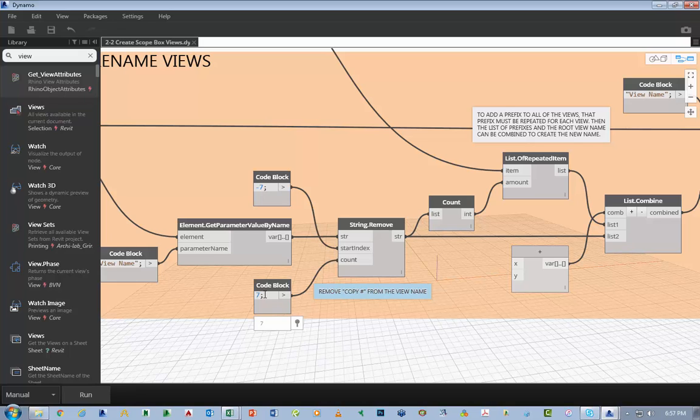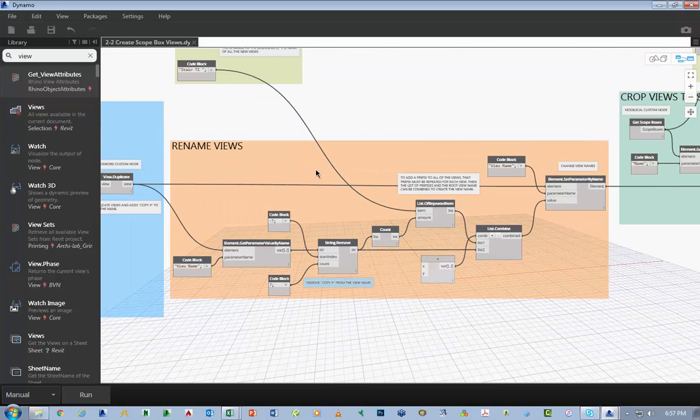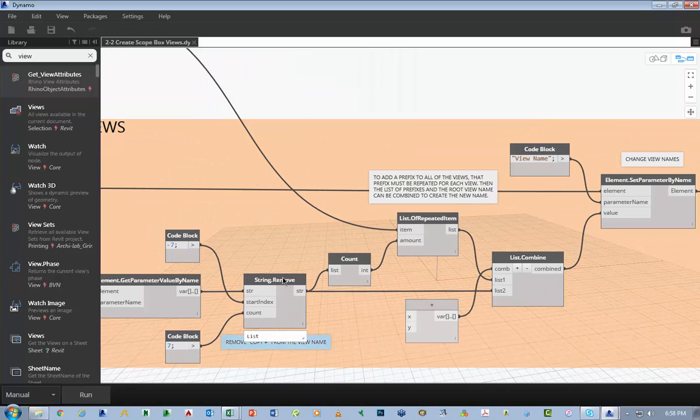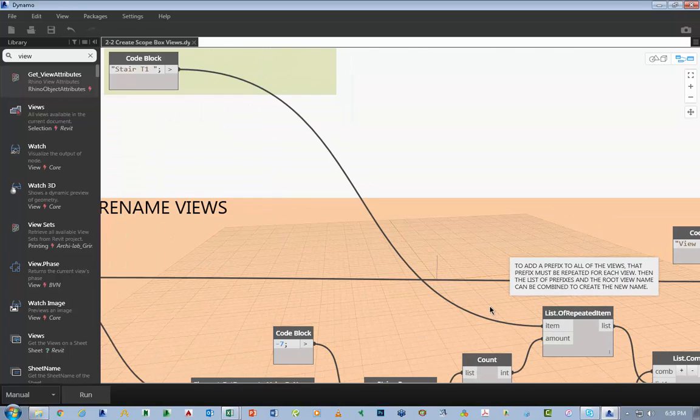So it basically removes everything from the string after the level name. And then what I have to do is add stair T1 to the front of that. So it's going to be stair T1, level 1, level 2, level whatever. And so I have to take the count of however many of these levels I have and then apply that to each one.